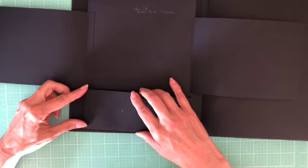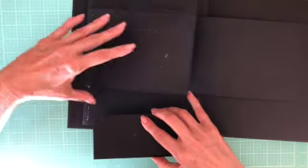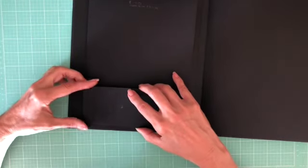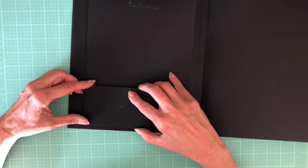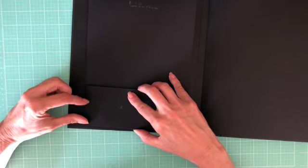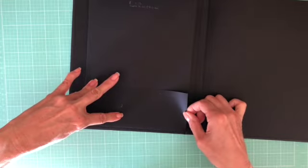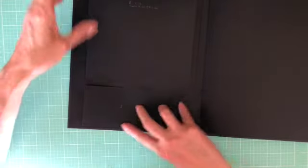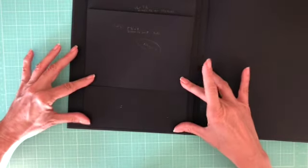All right, just trying to get my corners down. Actually, not quite at the bottom. Coming across, tucking everything in. There we go. Now we've got a nice pocket.